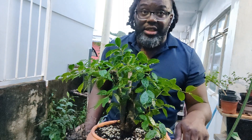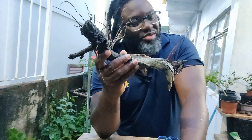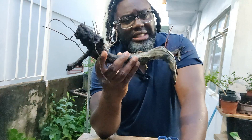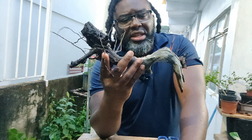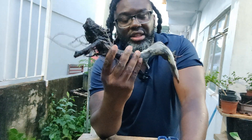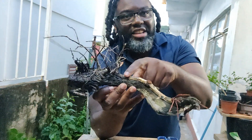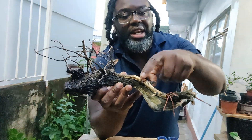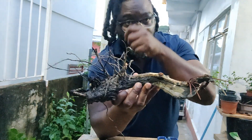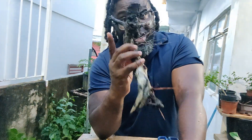Now for the last set of updates, this was a failure — a failure. I went on a yamadori run and if you look back at the video, this was one of the extractions I did where this was part of a bigger tree. I took off this piece because it had some amazing deadwood and a live vein to the back, and it had branches here and roots here — but this, my friends, did not survive.